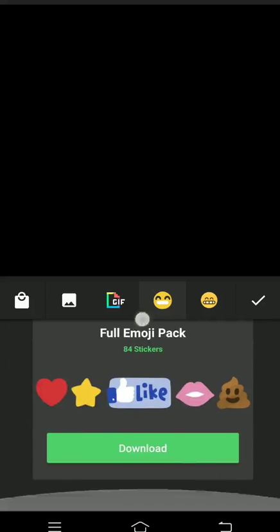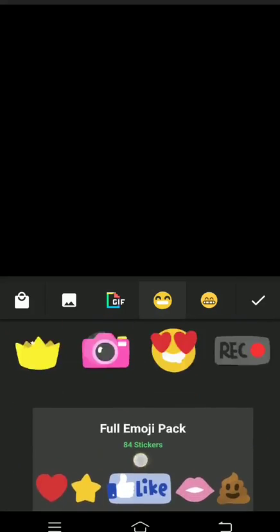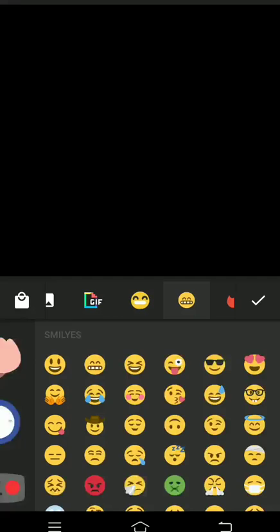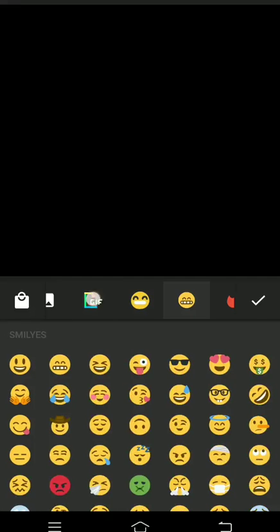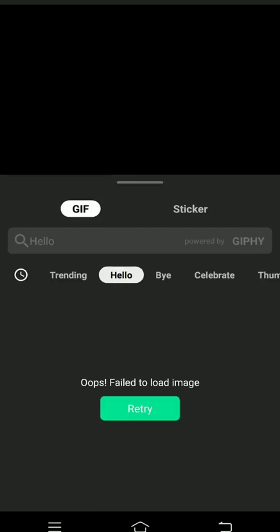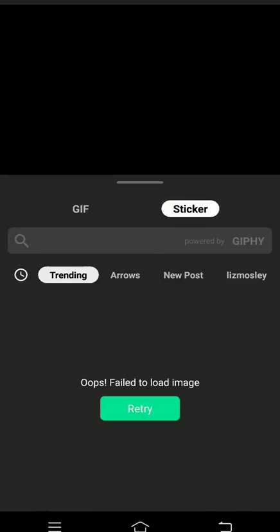So this is a sticker, you understand. We use stickers. You can download also stickers. There are free stickers for you to use, there are other free stickers for you to use. Emojis are there. A GIF is there. You can use GIFs, you understand. You can download and then start using GIFs. So you can just go around to see.